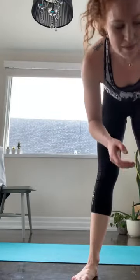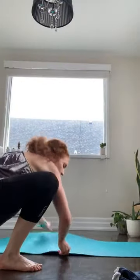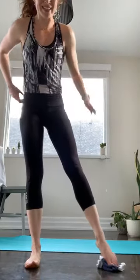So this is where we're gonna want something slippery to do some standing gliders. If you don't have something slippery, then you're just gonna turn it into a side lunge. So we're gonna have that slippery glider on our right leg. I might be mirror you guys, I honestly have no idea. We're gonna stick to the one side and then it's done. We do the same thing on the opposite side.